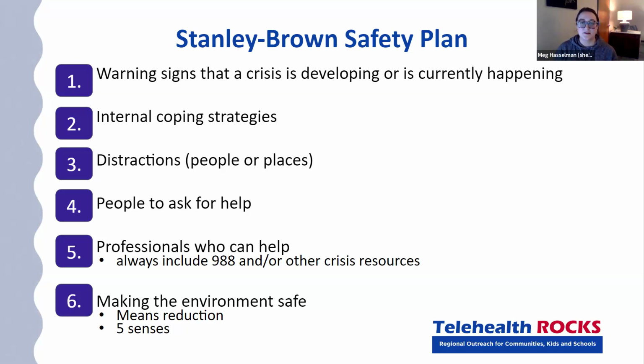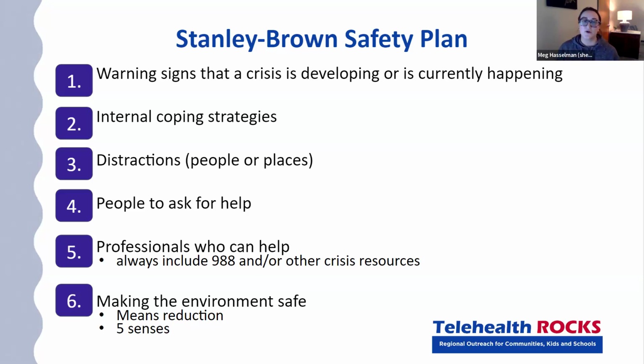The first thing on the safety plan is what are some warning signs that indicate that a crisis may be developing or that a crisis is already happening. When you're walking through this with youth, you might have to provide some examples. So warning signs, and we want to do that from the context of our own selves. We're not going to try to assign warning signs to the youth, right? We can provide examples from our own context and see what that brings up for them.